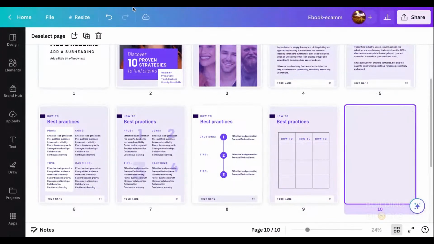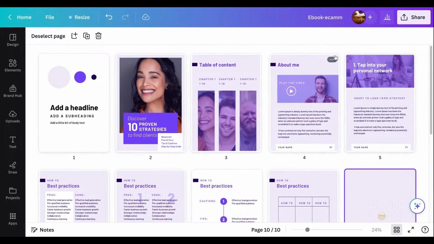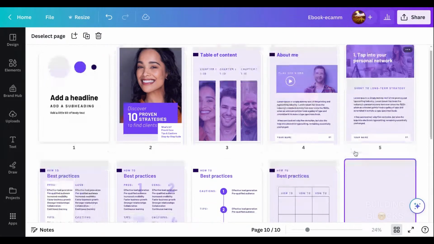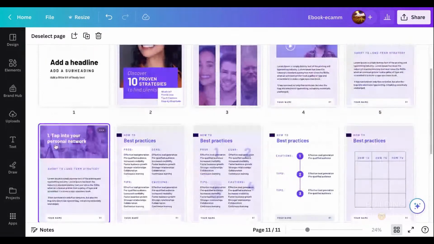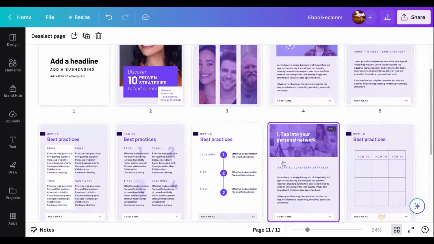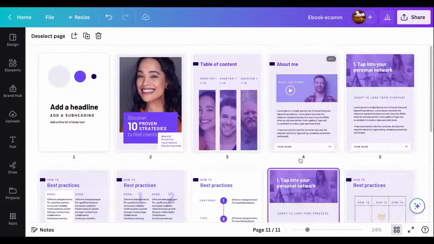Okay, another page that I wanted to show you guys is to have only text, and how can you make the text look nice on a page, okay? Because we usually have this one. Let's put it like this, maybe with another chapter to change a little bit.